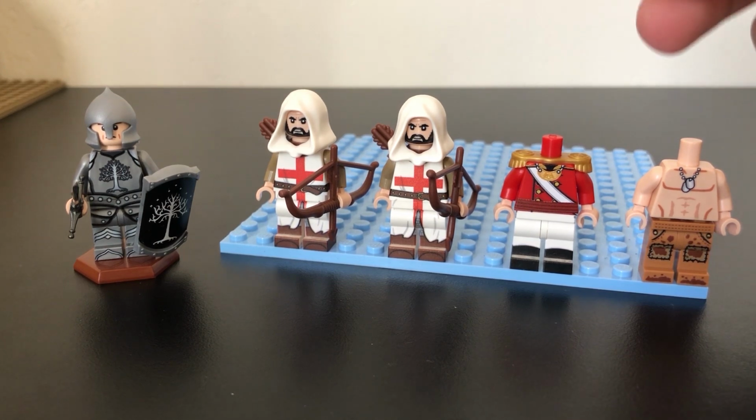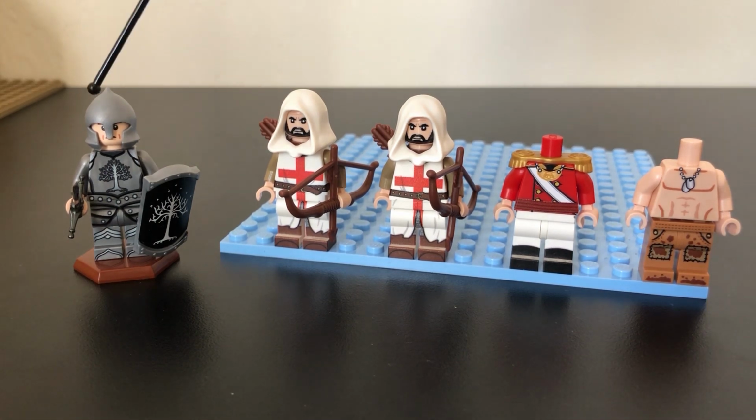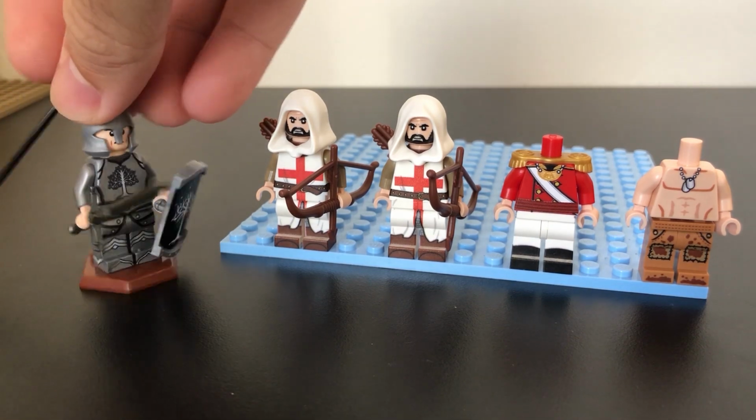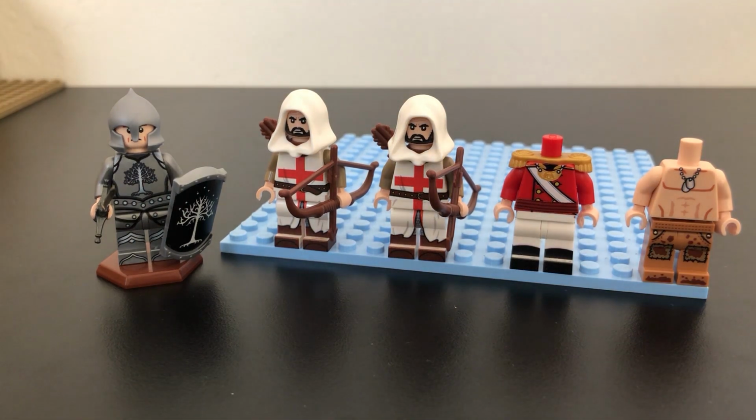This one has legs. And then we have two of the English longbowmen, which I think might be actually my favorite one out of the bunch. And then we have the one Gondor soldier who was unfortunately missing a sword. I'll contact them about that. But this is my first time getting anything from KTown. And I think that, you know, it turns out pretty good.